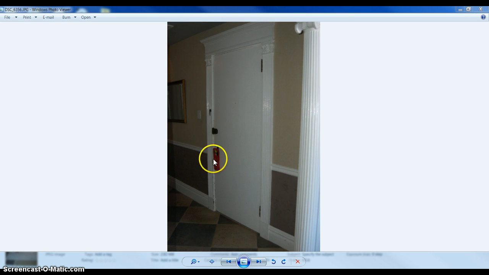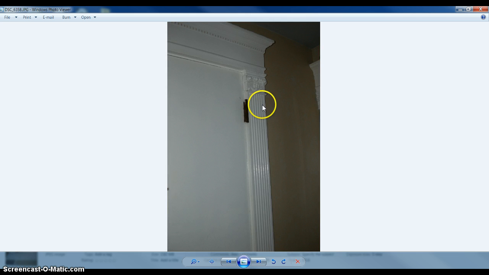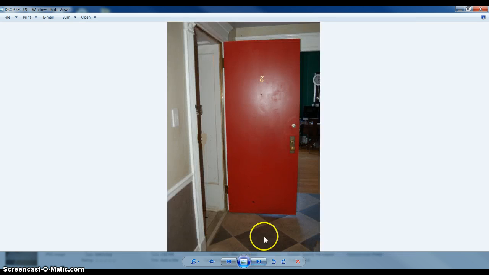This side over here where the doorknob is, we call the strike side. That's because the piece of hardware inside the door hits on the metal plate over here that's called the strike. So this is the strike side of the door. And this is where all your locks and chains and all that stuff always are, because this is the side the door opens on. The other side is called the hinge side, and this is where the door actually connects to the frame. You can see the frame sticking out past the trim right here. So that's the other side of the frame.